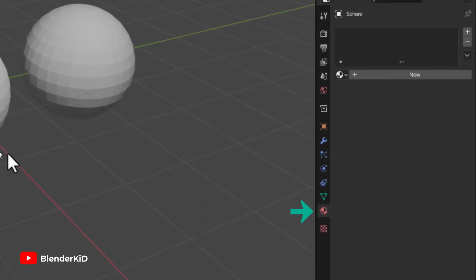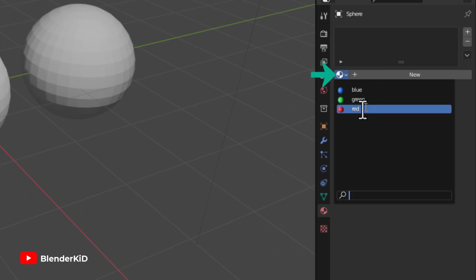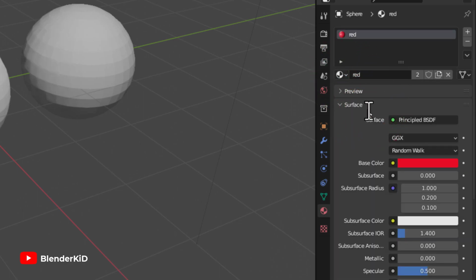Go to the Material Properties tab. This time, instead of creating a new material for the sphere, we will use the existing one. And it's here. Let's choose the red material first. That's it.